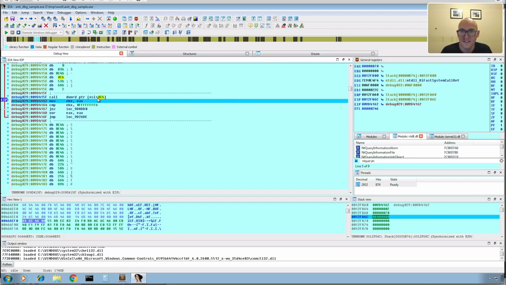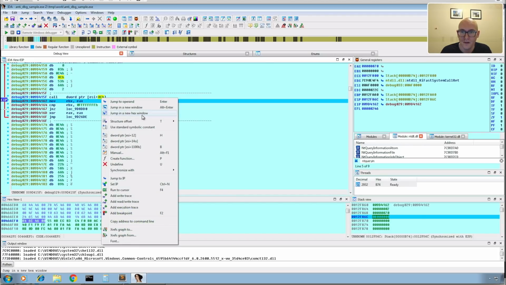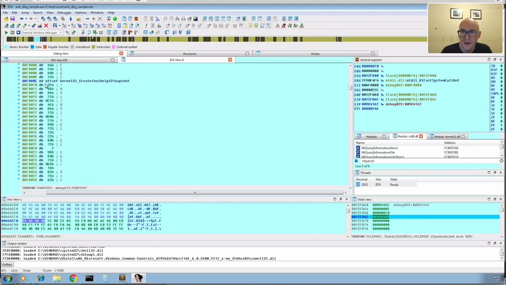And what I like to do, this is a little trick, is open this in a new window so we can play around with it a little bit. Anytime you see a dynamically resolved API like this, there's a good chance that there's probably other dynamically resolved APIs around it. So I'll just go down here and press DDD again to turn this into a DWORD. And yeah, we have some other dynamically resolved APIs as well. Oh, it looks like the section starts here. So let's see if we can turn these all into, yeah, they're all APIs.